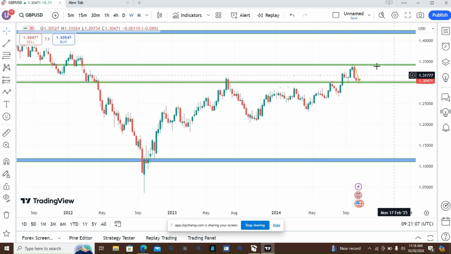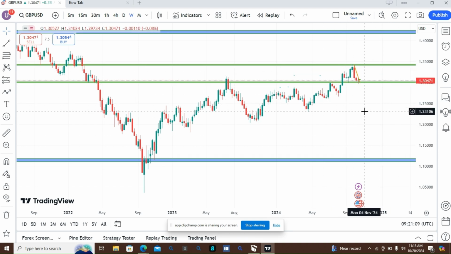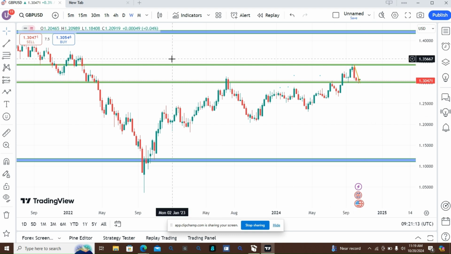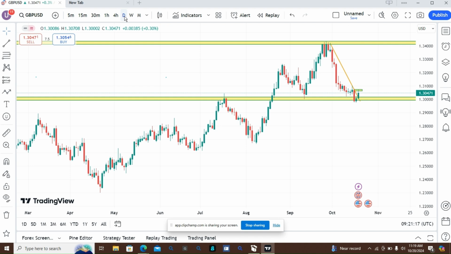We're expecting to see price action here before we decide whether we will buy or not. So let's go to the daily time frame and see how that price action will emanate. Okay, so this is the daily time frame. Also, in the daily time frame, the daily is supporting weekly and monthly, which are all pointing up. What do I mean?